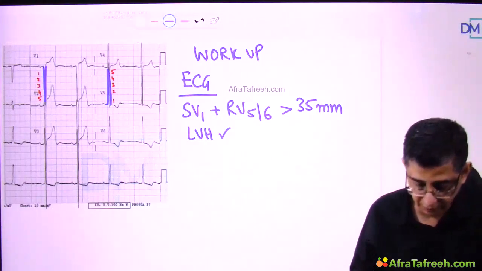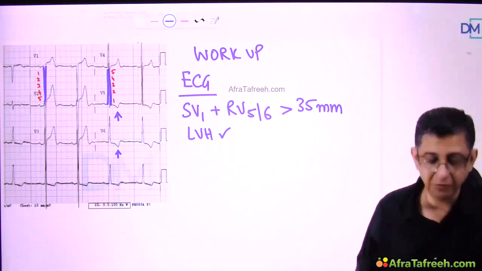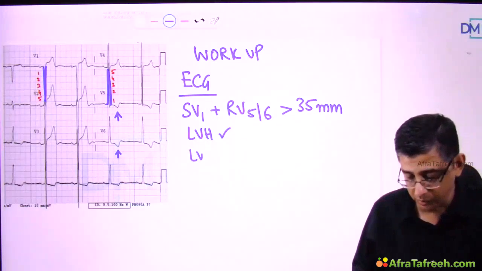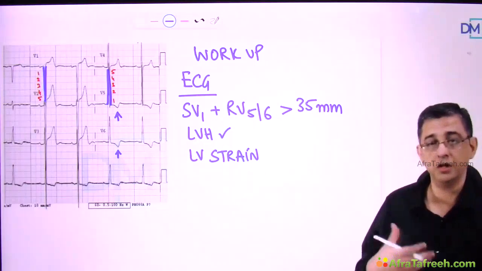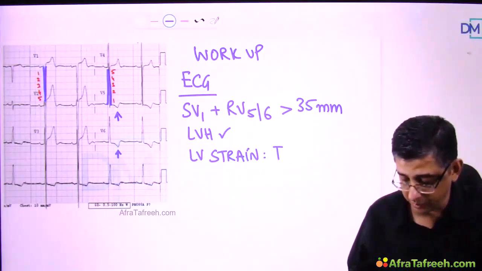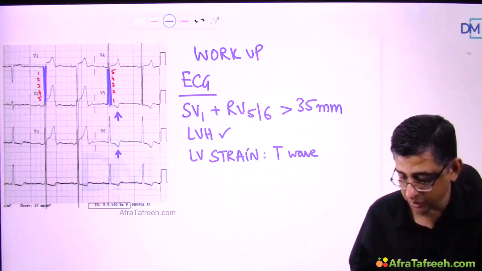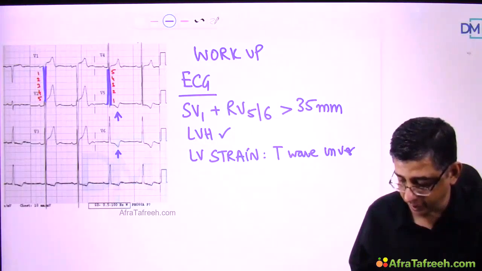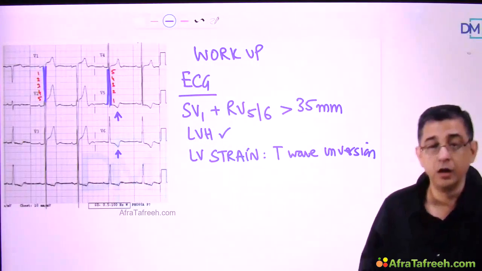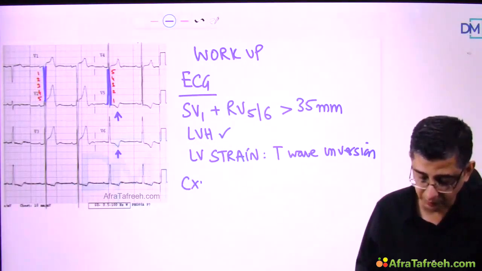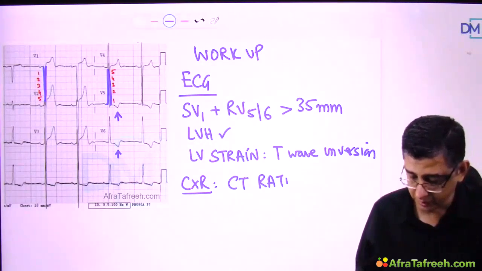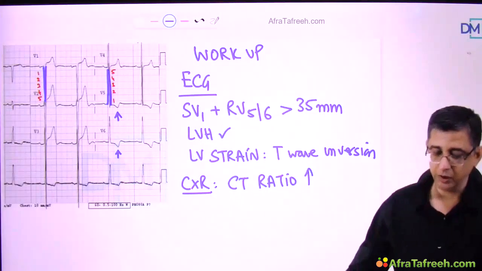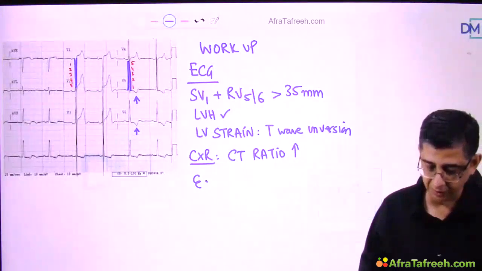Another feature that is very visible in patients, especially in leads V5 and V6, the lateral leads, is T-wave inversion. So I am also using the term left ventricular strain pattern. What I mean by strain is that the oxygen demand of the heart is increased, and that is why subendocardial ischemia or T-wave inversion can be noticed. When you do a chest X-ray of the patient, it will definitely show cardiomegaly and the cardiothoracic ratio will be increased. I will also do an echocardiography in the patient to identify the valve morphology.